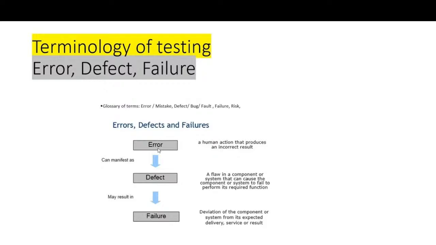And what is a failure? I see a lot of defects in this particular product. It might be correct if it were a fridge, but there is a deviation in the product itself. So then I say it is a failure product. Understood? So this is the terminology we have: error, defect, and failure. These terminologies are very important for you to understand.